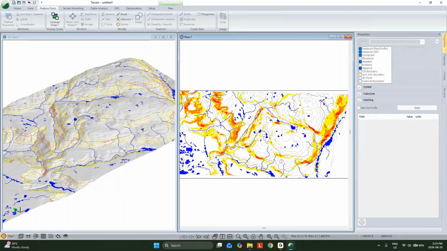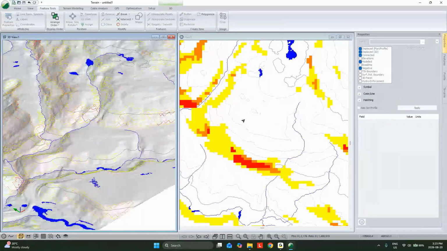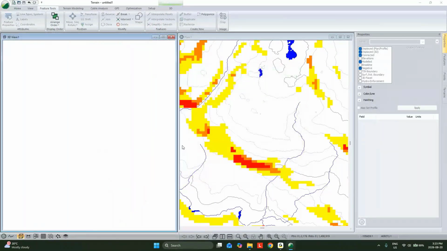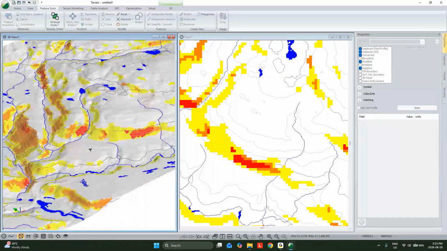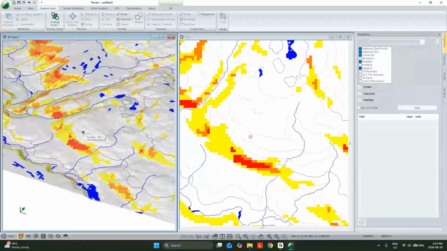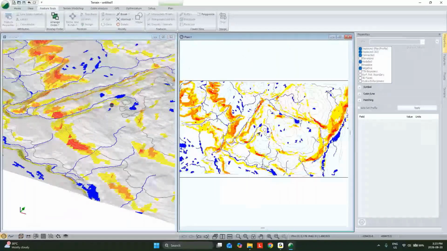Now in my 3D, we can see the outlines of those features. If we would rather have those filled in, we can drape our plan view on that 3D as well. And that goes for the ortho too, but there we are. So we can see where those different categories of slopes are as we're working and make more informed decisions, or just look at it in the plan view and see where the steeper terrain is at a glance.